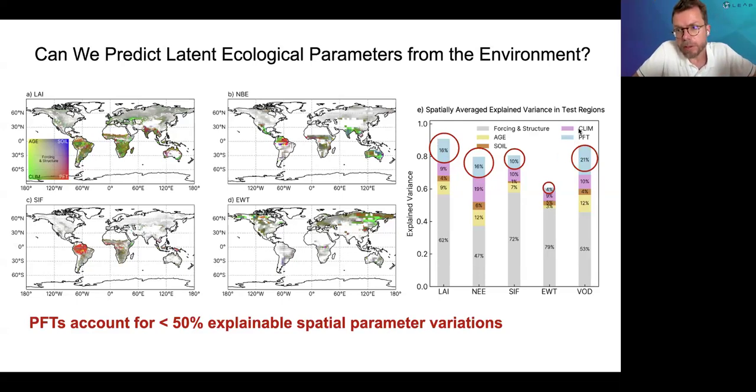But very importantly, if we look at climate, you can see that for leaf area index, it explains a fair amount of that. But for net ecosystem exchange, it has a huge impact, which is basically larger than what we would expect for the other factor. And that's actually very important to see that this is different from photosynthesis, right? So you can see that climate might have a very strong impact in terms of the net ecosystem exchange as opposed to the fluorescence component.